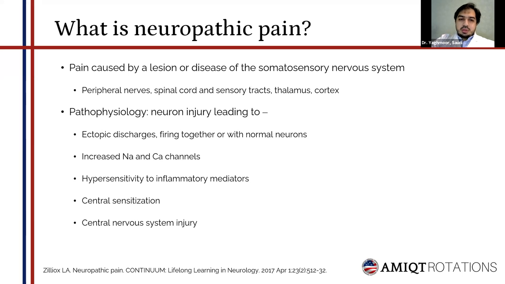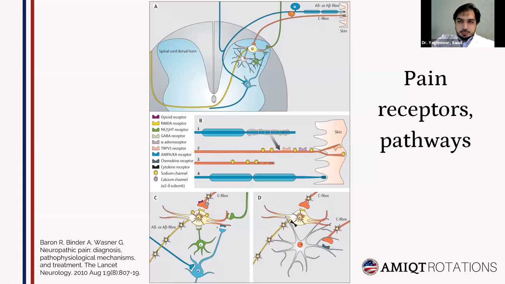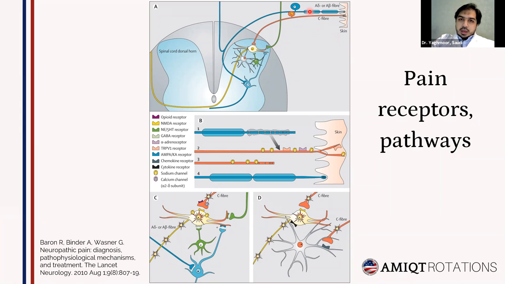There is also central sensitization — the central nervous system, including the brain and spinal cord, becomes more sensitive to pain. CNS injury itself causes disruption of pain modulation. In the normal pathway, in the periphery, we have an organ like the skin with A fibers — A delta or A beta, which are myelinated — relaying sensations other than pain, and C fibers, which are slow-transmitting and transmit pain.